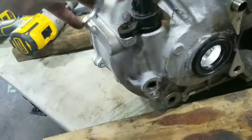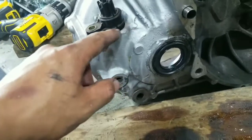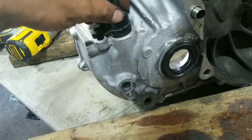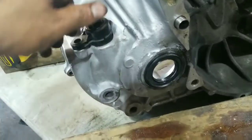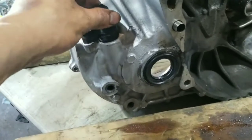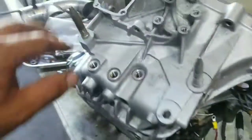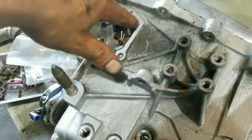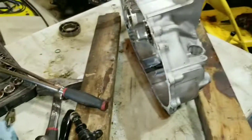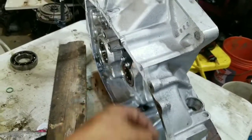The bolt should do the rest to keep it in place, and it's not gonna leak. I mean, if I was scared it was gonna leak, I could just put little dabs of silicone all around here, slap it in, and you're set. But like I said, I shouldn't have that issue, so it looks like I'm good on that. Pretty much all that's left now, tap this hole here, and then the hole here, and I believe it goes right there. So I'm gonna do that real quick, and then should be pretty much ready to assemble again. All I'm waiting on is a Honda bomb, but they should be dropping it off sometime tonight, and then I'll be ready to assemble.